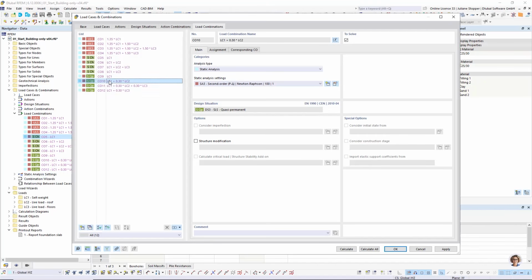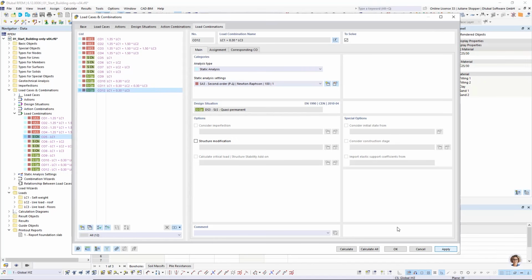These shall be calculated with the advanced half-space method. So with this setting in the wizard, you can select a design situation that shall be solved and assign these supports from those to these combinations.